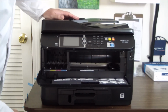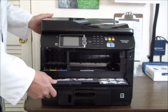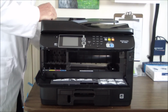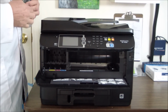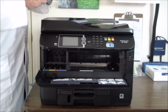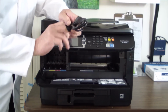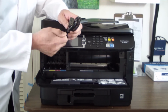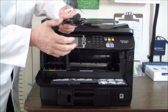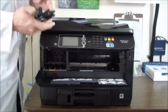Alright, so that's it. The ink cartridges load here. They don't fly back and forth, so that's really nice. So that would be really easy. So let's see. Turn it on, then install the ink cartridges. So let's twist it about 40 times. The twister guy that puts these on deserves a raise. Okay.